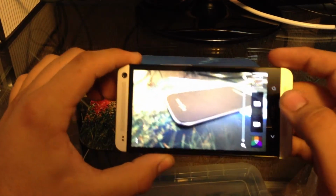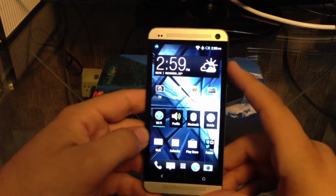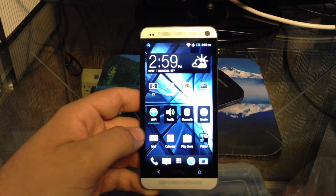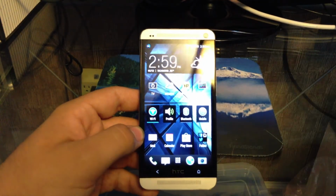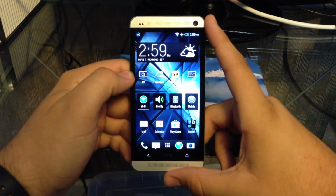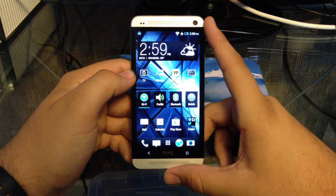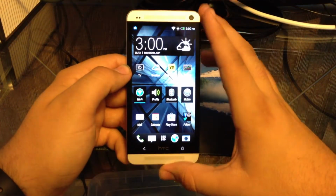So as far as this camera compared to the Galaxy S3, I don't really see much of a difference, and it makes really no difference to me one way or another. Like I said, I don't take a whole lot of pictures. I don't like taking pictures. I hate being in pictures. But if you are an avid camera user, the Galaxy S3 probably would serve you better simply because it has more features than the HTC One.